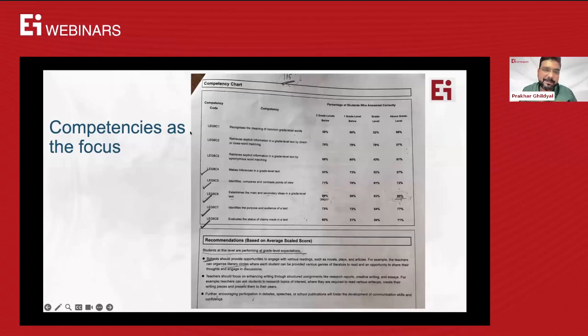I think this will make a lot of sense when, along with the report, schools also get the question paper. And if that happens, that makes it very powerful. But imagine I, as a teacher, go to this skill number, let's say 4 here, and it says, hey, children are not able to make inference in grade level text. And that's 52%. And that's moving to next grade level also.